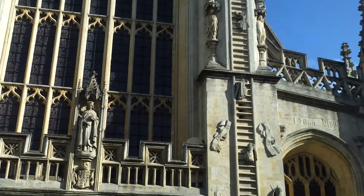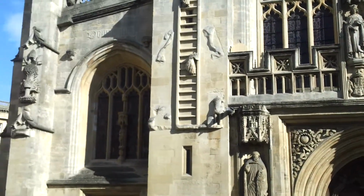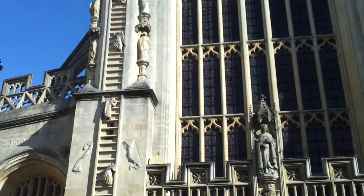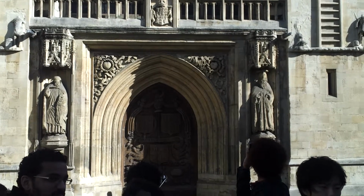4 times 3 is 12. They also represent the 12 apostles. Either side of the beautiful hand-carved oak doors are St. Peter and Paul, for whom the original abbey was named. So the first thing Bishop Oliver King put on were these ladders.